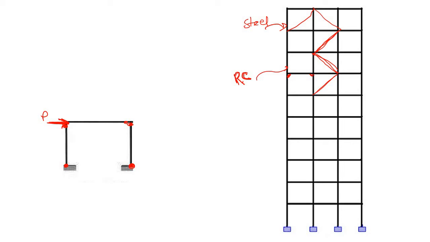Okay, simply let's say we are going to construct a wall here. Let's say this is a wall. We have constructed a wall like this within this frame, and this wall is fixed here at the base. Now let's say we apply some lateral load here. Now what is going to happen? Is it going to collapse again? Of course not, because we have completely filled the void within this frame by constructing a wall.